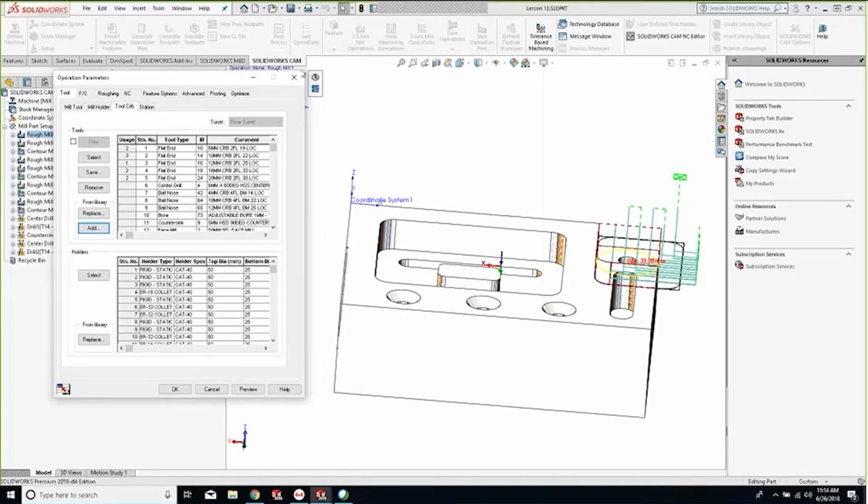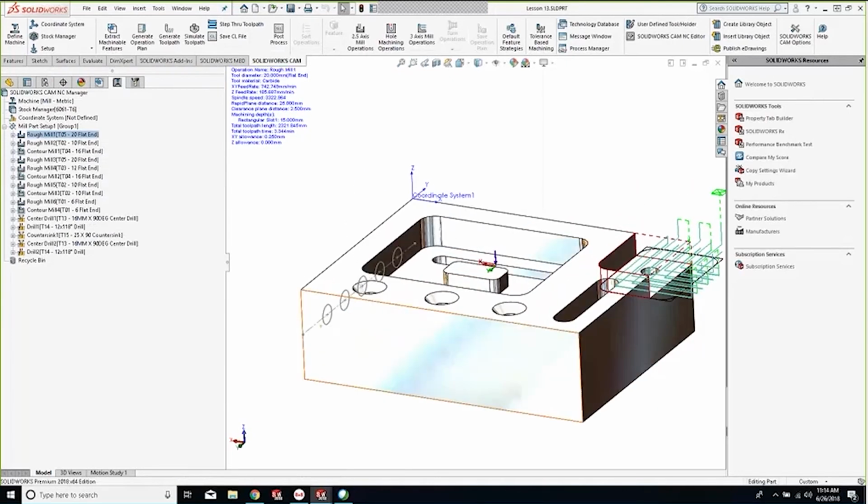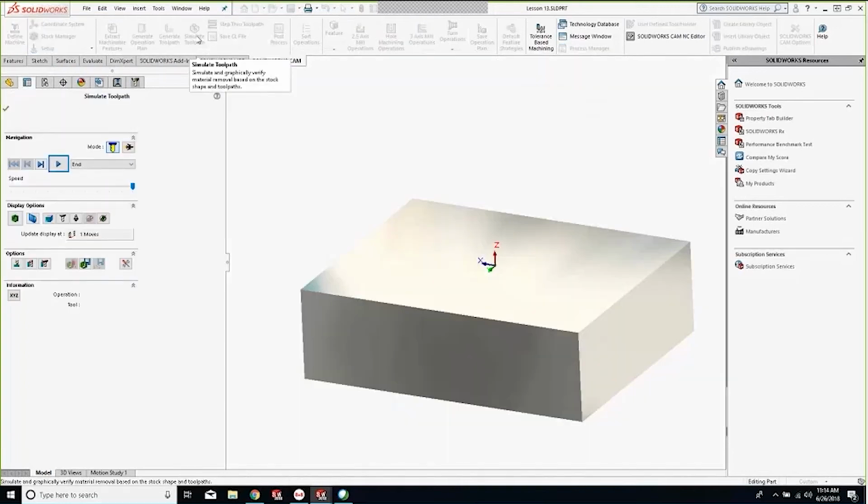All right, so once we generate the tool paths, we have this to a spot where we think everything looks good. Now what I want to do is come up here and simulate the tool path, and verify that everything we just did is going to do what I want it to do. This is going to actually show us material removal. So what we see taking place inside the simulator is what we will see taking place inside the machine out on the shop floor.